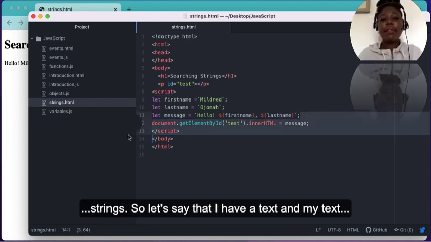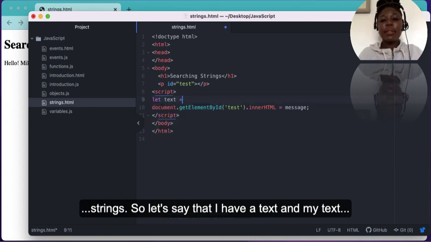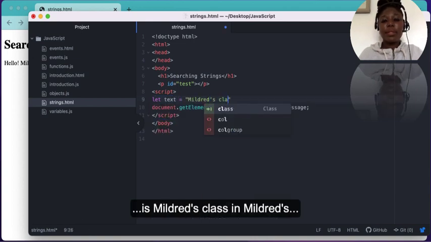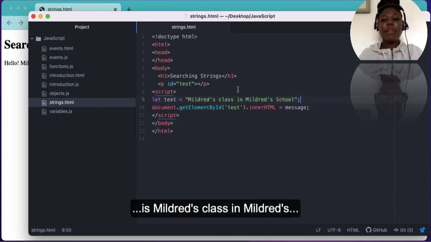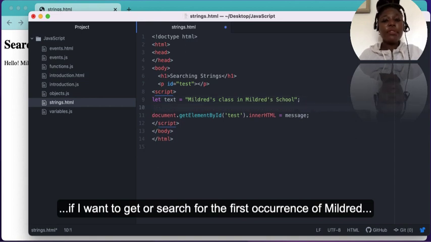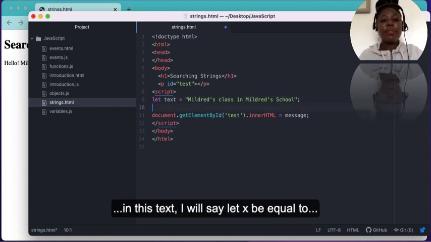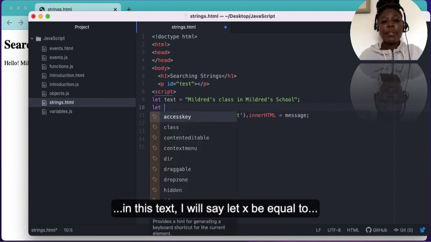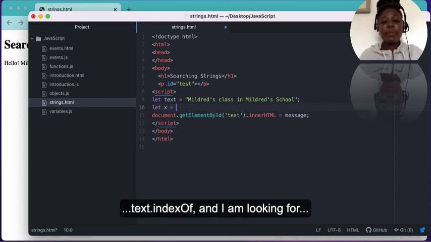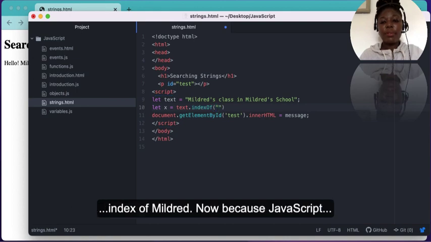So let's say I have a text, and my text is Mildred class in Mildred. If I want to search for the first occurrence of Mildred in this text, I'll say let x be equal to text dot indexOf, and I'm looking for the index of Mildred.